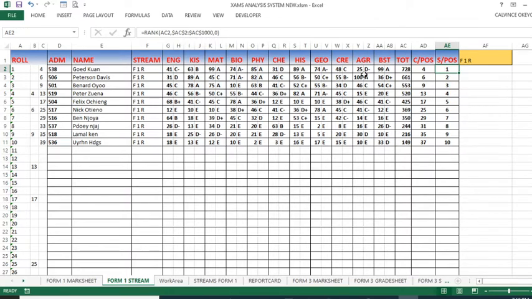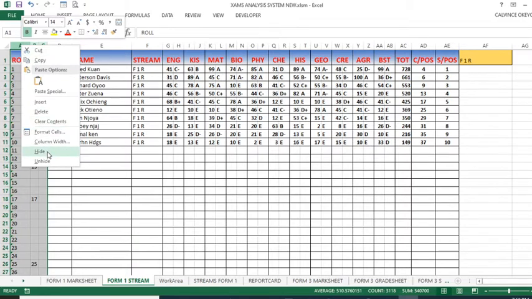You use the $ sign, because if you don't, it will change. AC2 will go to AC3, AC1000 will continue changing as you go down. And we don't want it to change, because the same column is the one we rank all these values against. So that is how you do the ranking here, and that's how you extract those values. The helper column here has really helped us.